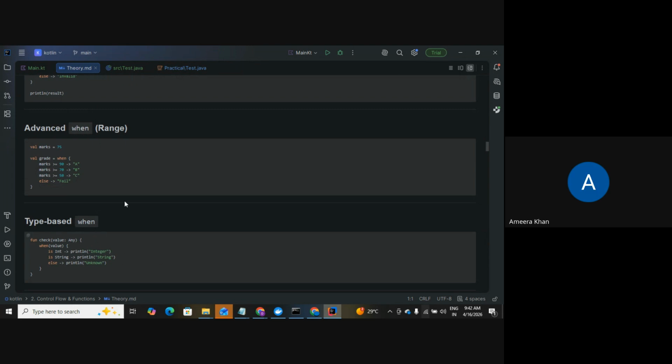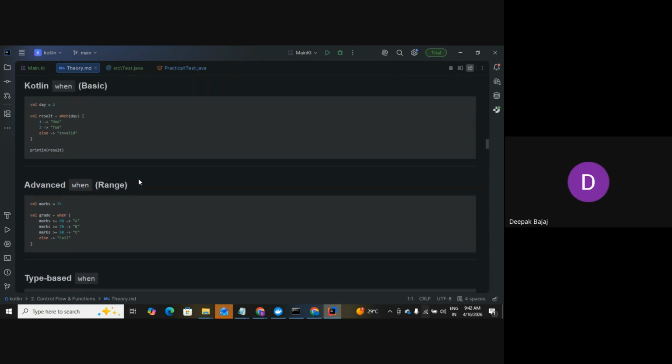Can you go up a little bit? Yes, yes, why not. So here it is when, we are advanced when, where we are not giving anything in the bracket. When does not have a bracket, we are opening the braces and we are checking the conditions. Can we write this first basic one in the advanced form, or only when ranges are there?